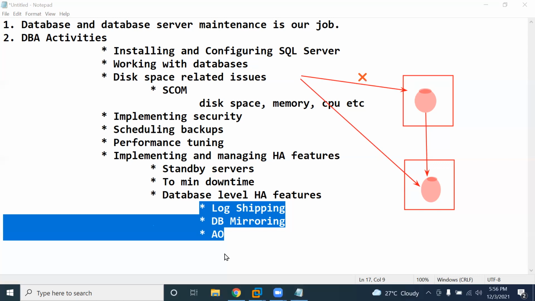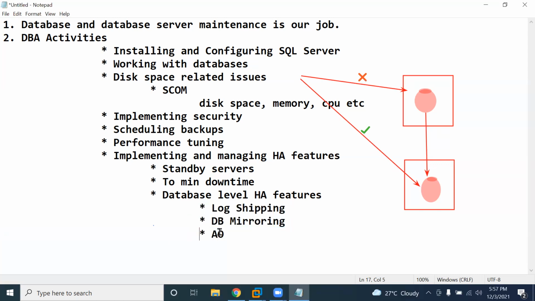That is the purpose of the high availability feature. By using log shipping, mirroring, and Always On, we maintain the same copy of the database in another server.